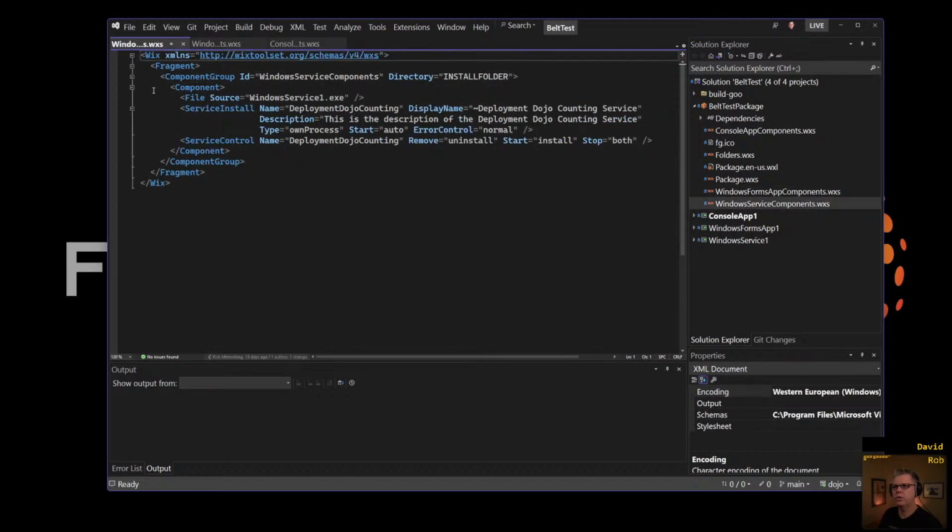Or we could put it in with the Windows service and its creation of its file and its service information. Where do you think we should organize this removal of this data? Well, this one's a service, right? So in here in the service. I agree, right? And this is a decision, right? This is a decision point that we get to make.